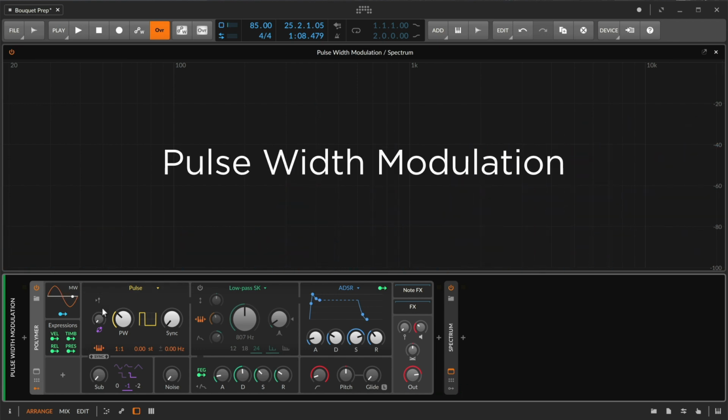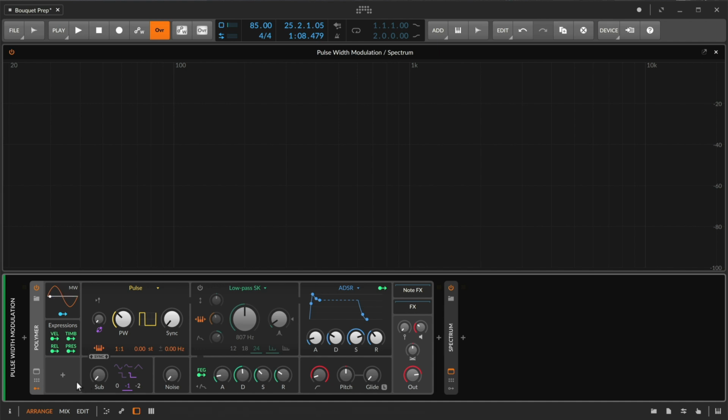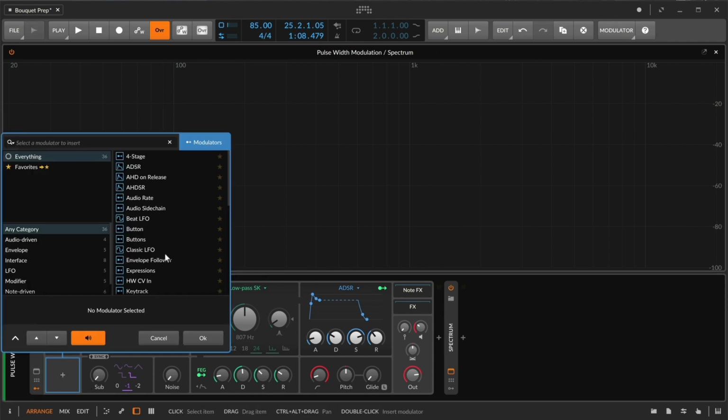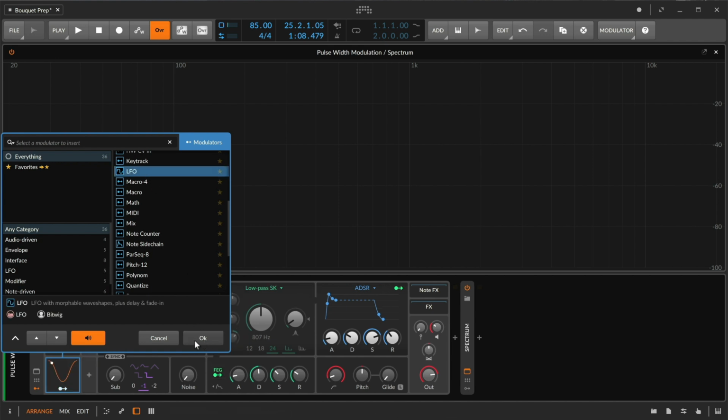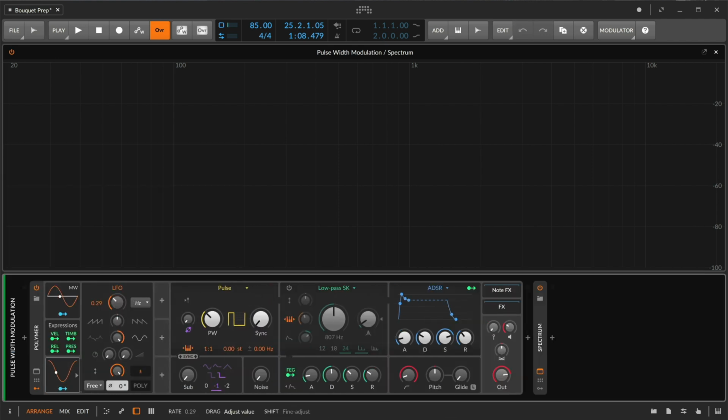Now, what makes pulse width modulation an interesting kind of synthesis is, again, it's an easy way to change timbre over time. So we have a pulse wave. Let's just go ahead and grab an LFO, make it nice and slow.